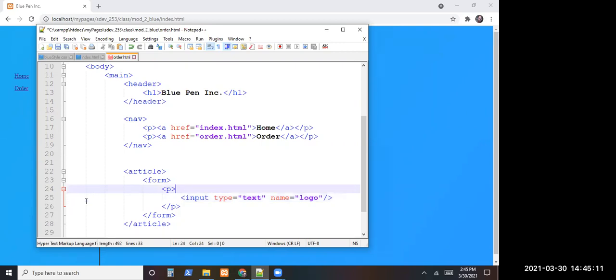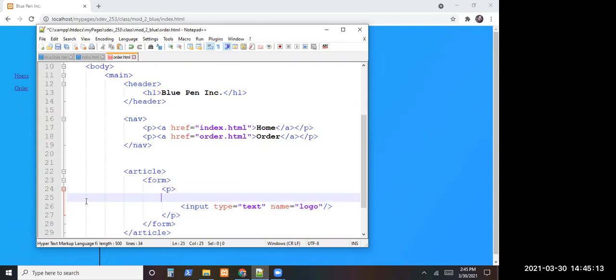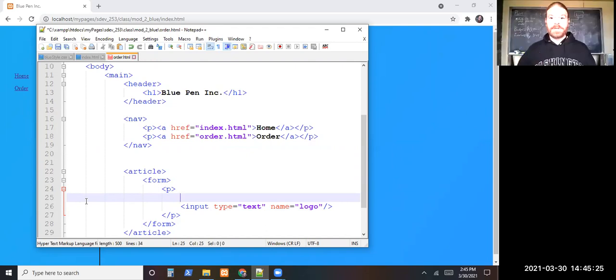So we don't need to put an ID in there unless we're going to end up using some JavaScript with this, in which case we need an ID, right? Exactly. Server side uses name and JavaScript uses ID, and we can call them the same thing. Yep. Server side typically uses name.